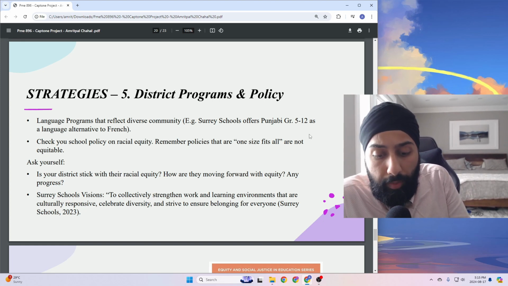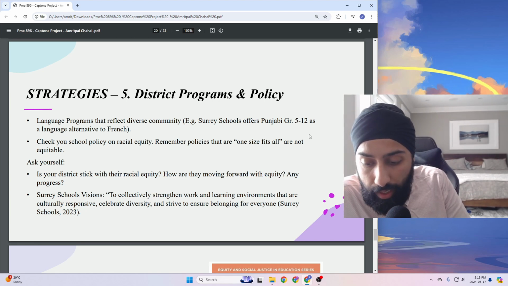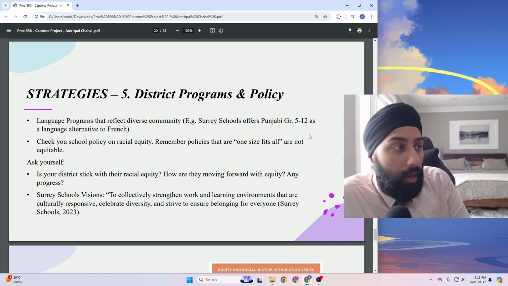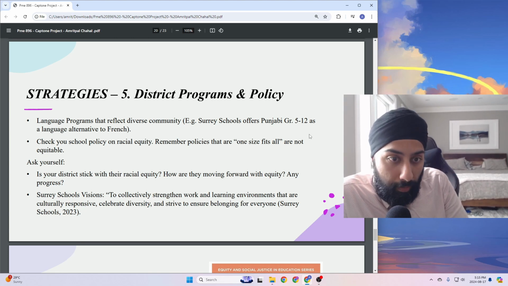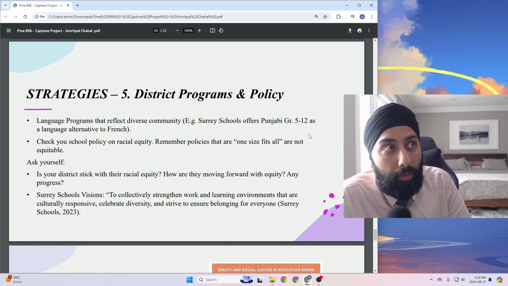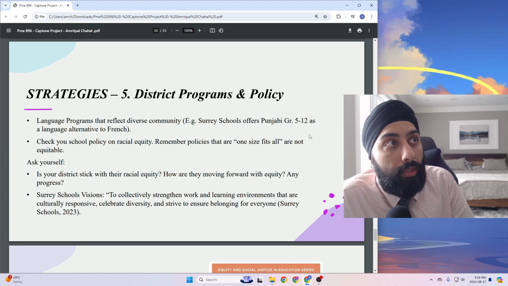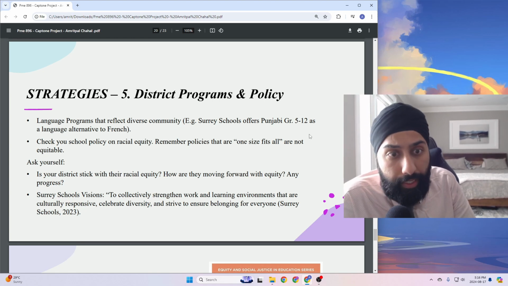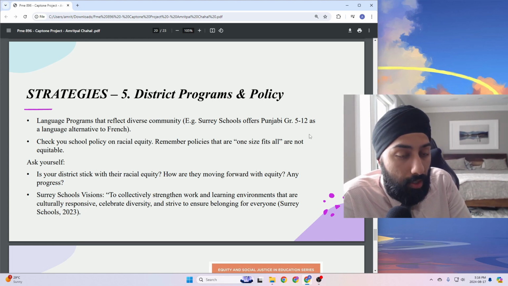Students begin their study of Punjabi in grade 5 and remain in the program till grade 8. As well, senior Punjabi classes for grades 11 and 12 are offered to further advance fluency. These are just at some specific schools where the majority of the students are Punjabi speaking. However, there are no other language programs in Surrey. For example, Surrey Schools could do more languages that reflect their community. I know there are schools that have families that speak more Mandarin, and there are no Mandarin language programs available. And I think that's what our district needs to look at. More language programs, because this is so important.